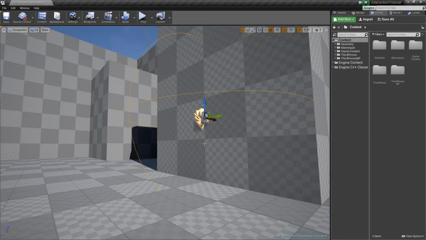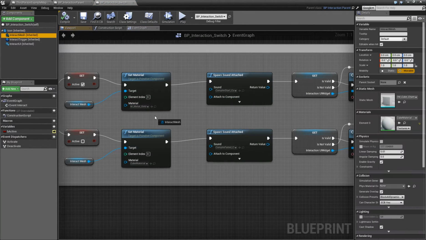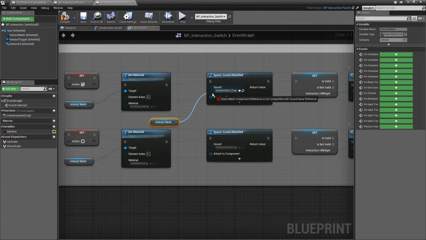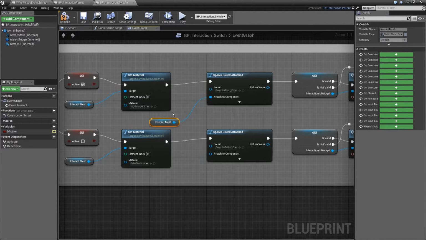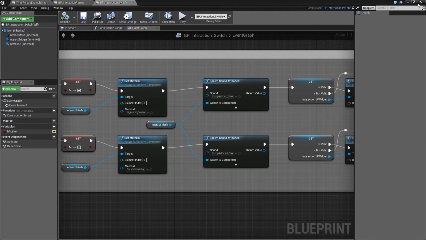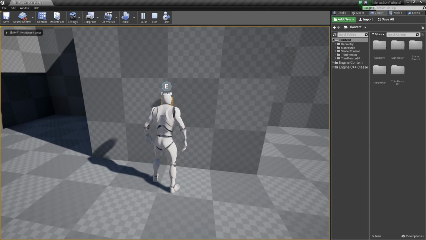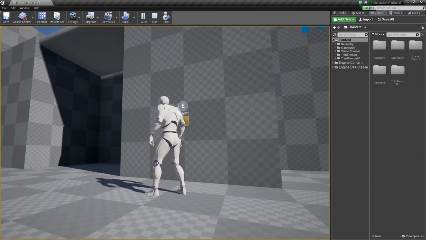And I think I forgot to attach it to the components. And the best one right now for us is just the mesh. So let's attach it to the mesh. File save. And it plays.